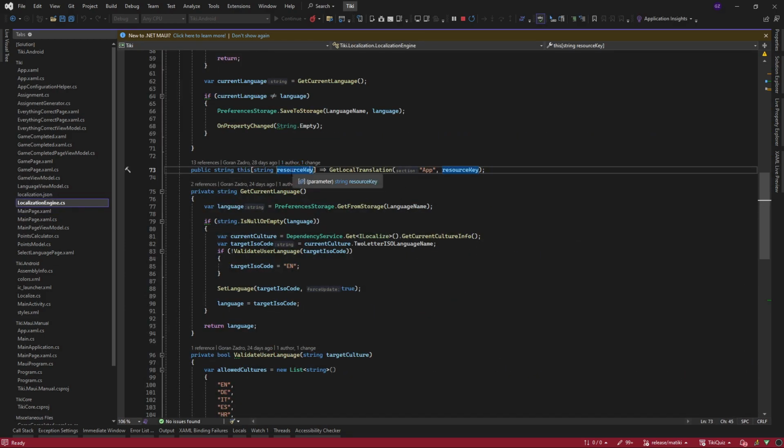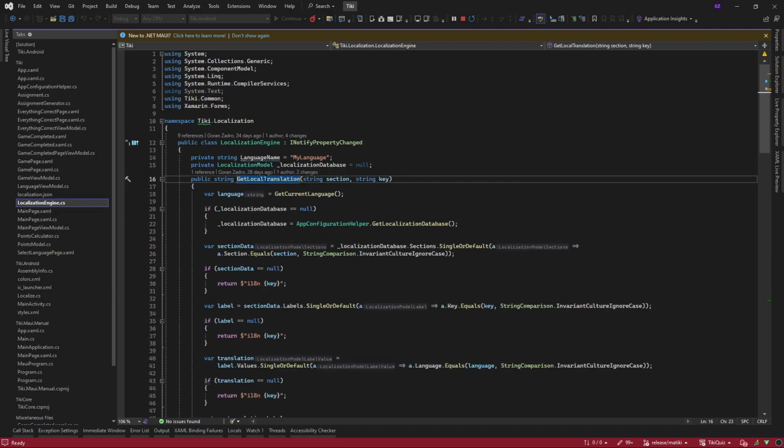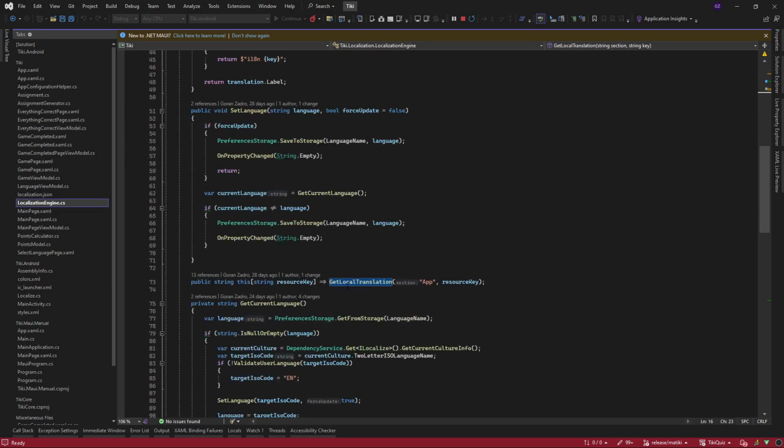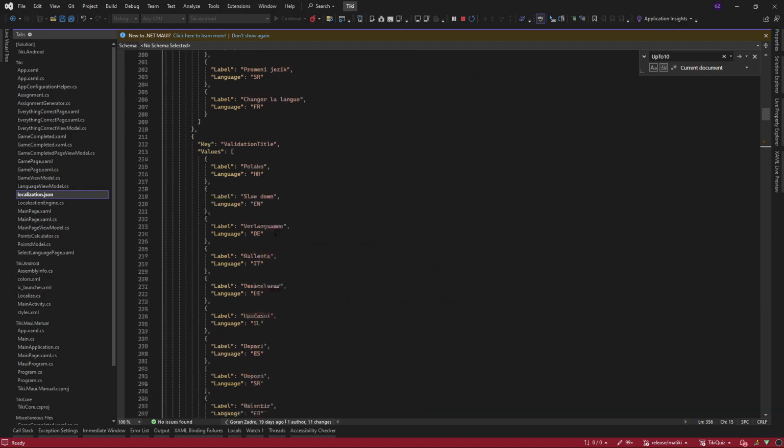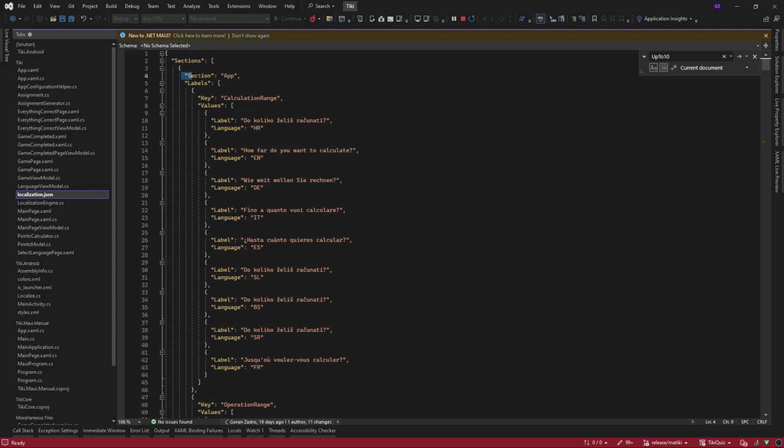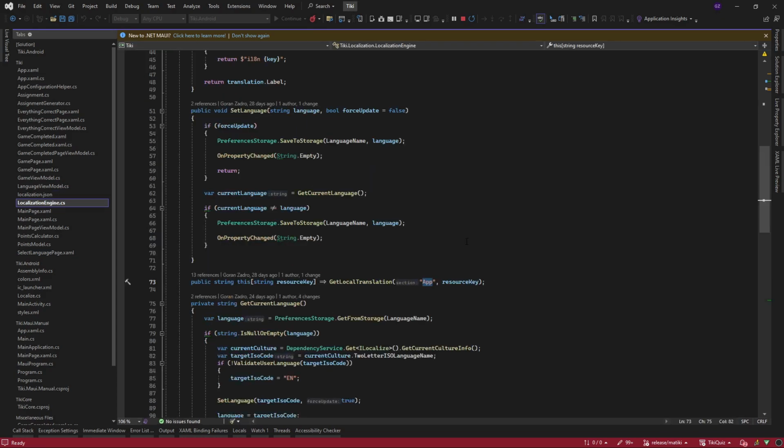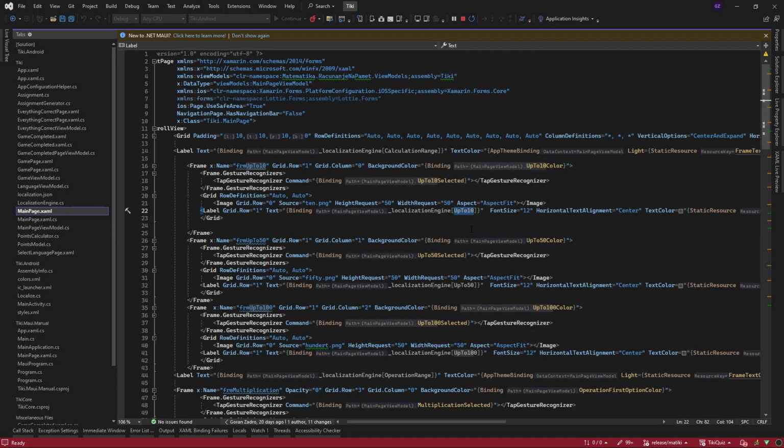And now when we have this, we can call the method here, which is get local translations. And what I'm passing here, I'm passing the section app because my app is really, really small, and I just create one section which is called app. And here I'm passing the resource key, which is being passed from the YAML itself.